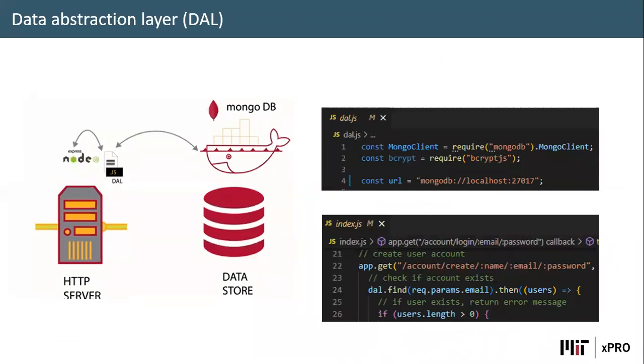Second, let's describe how the data abstraction layer is used. Before connecting the application to the database, we defined a data abstraction layer which isolates the database from the Node application. All the calls to the database are now going through the DAL. For example, on the server side, the call to the create account API is wrapped in a promise, and DAL methods like dal.find and dal.create are used in index.js to handle the response from the front end using promises.